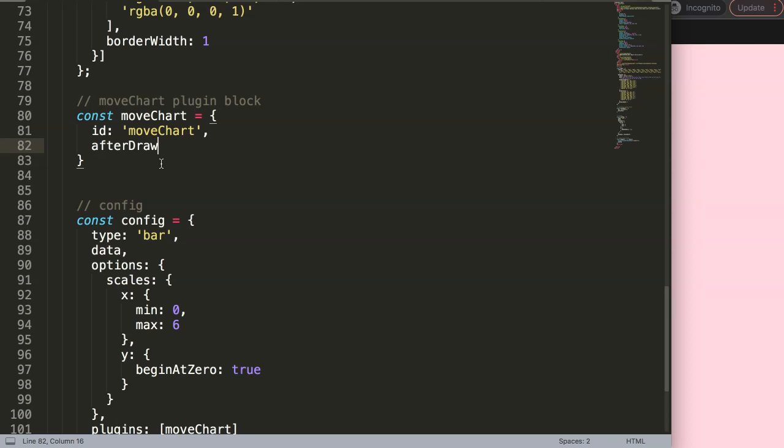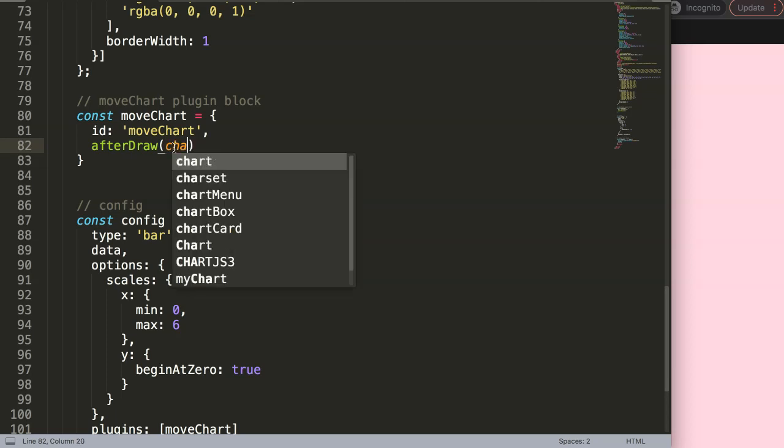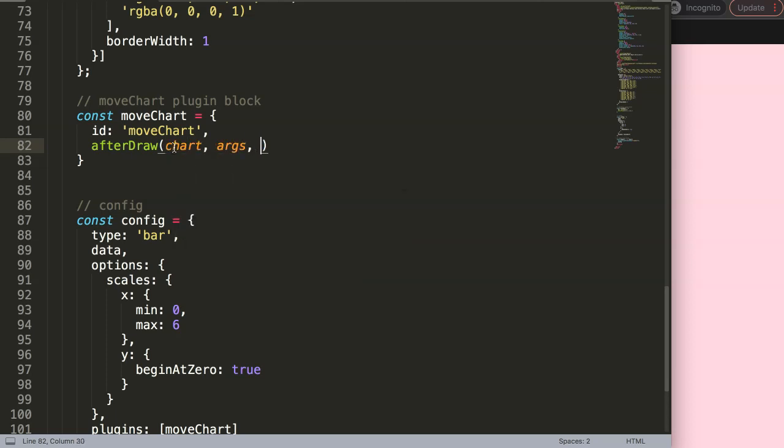So after everything has been drawn, I want to put the buttons on the very top, or maybe even, I guess, if the tooltip would be an issue, we could say here after dataset draw. So we can check later on if that would be an issue, yes or no. So then what I want to do is get here 3 arguments. Basically we have the chart, we have the arcs, and then we have here the plugin options.